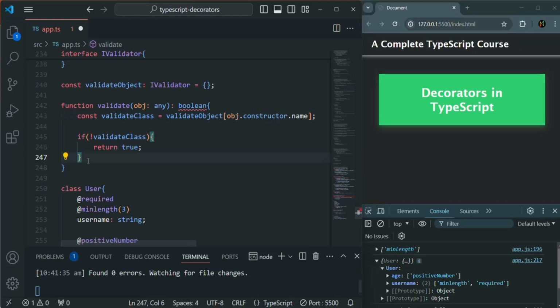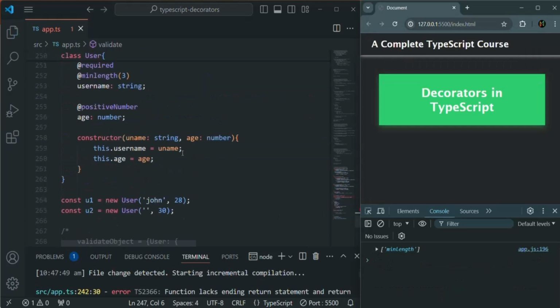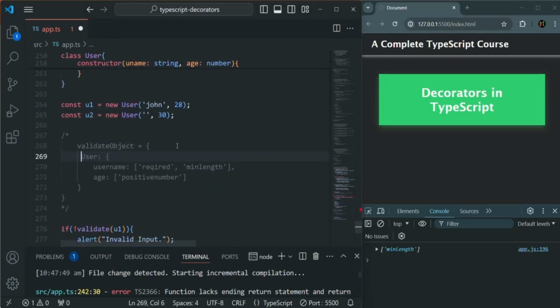Now, how are we going to perform the validation? So we know that first of all, we are going to have a property with the class name. Okay, let me show it here. So we know that we are going to have a property with the class name that will be assigned with an object. In that object, we are going to have some properties.